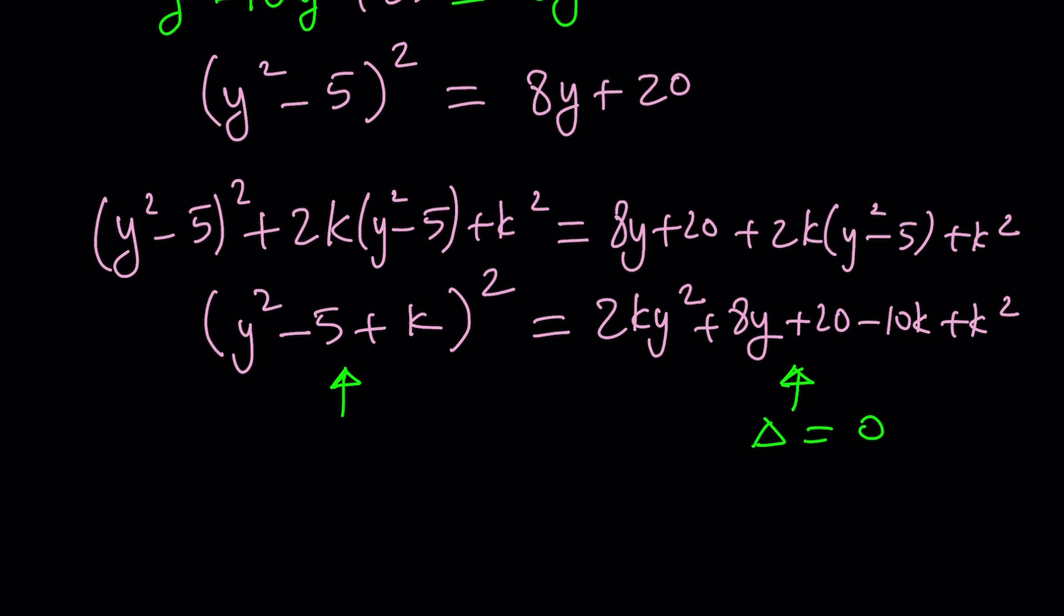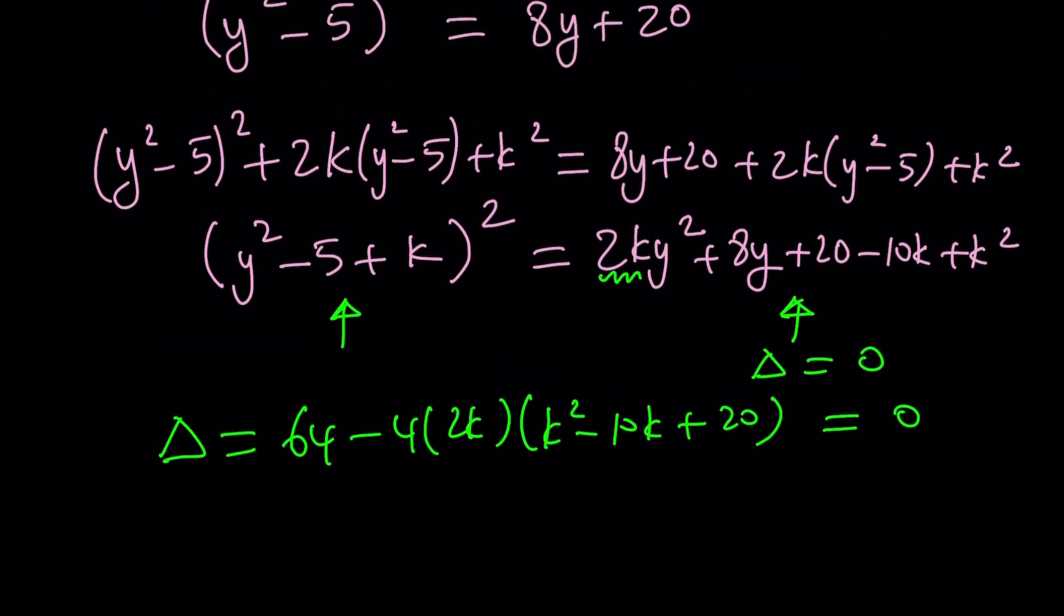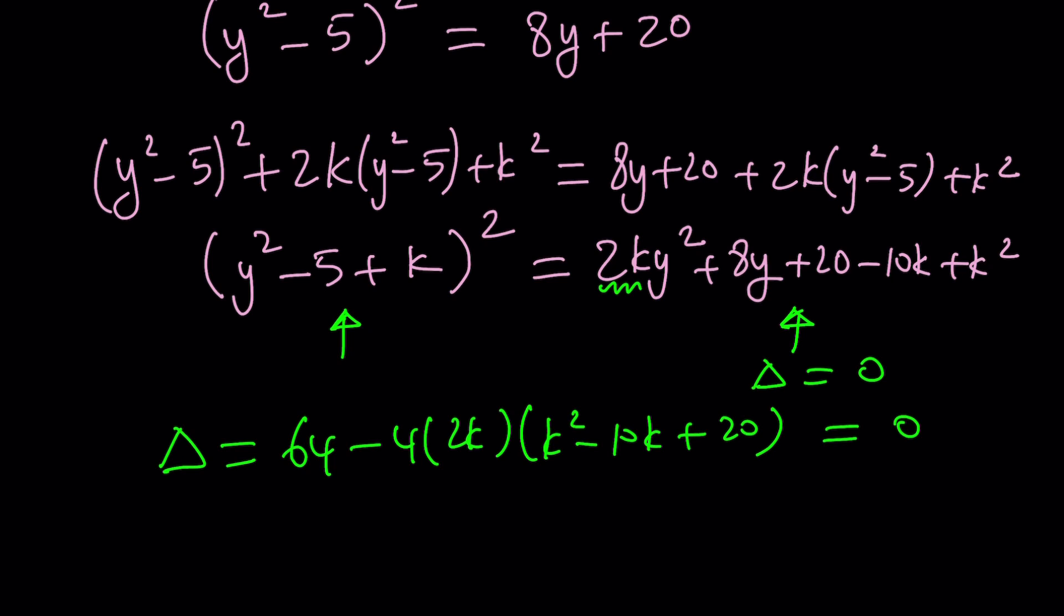Now notice that the left hand side is a perfect square. The right hand side, we want it to be a perfect square as well, which means the discriminant should be zero. So you have two pathways: you can either write the discriminant delta, which is b squared, 64, minus 4ac. I'm going to write it as follows, just like a standard polynomial, and then we want this to be zero and that gives you a cubic you can solve. Or just think about it and test some values. If this was a competition problem, k would be a nice value. We would have integer coefficients, so how can I make this—and it doesn't have to be an integer, by the way, k can also be a fraction, I mean a rational number.